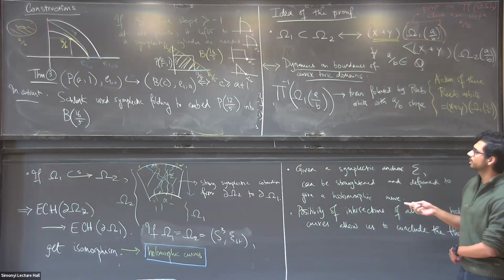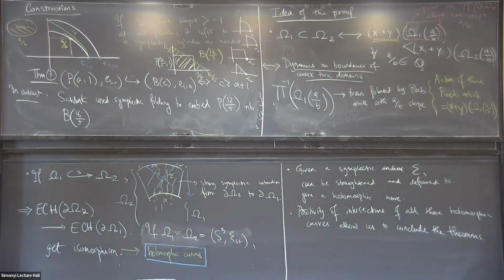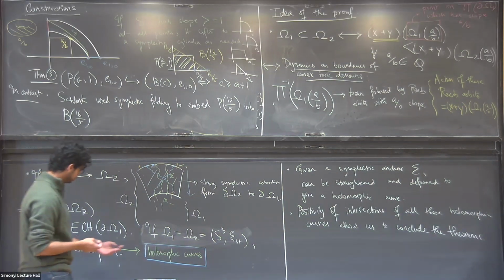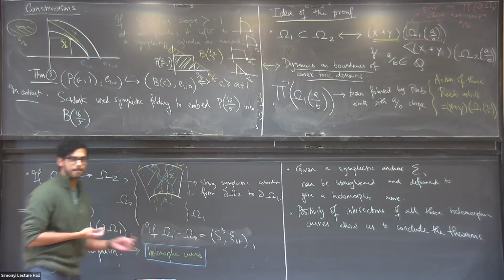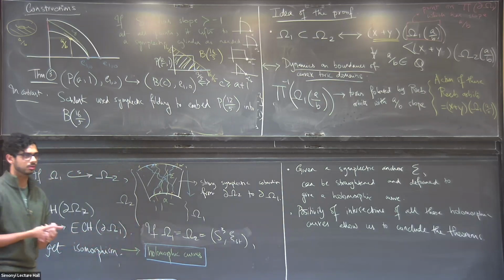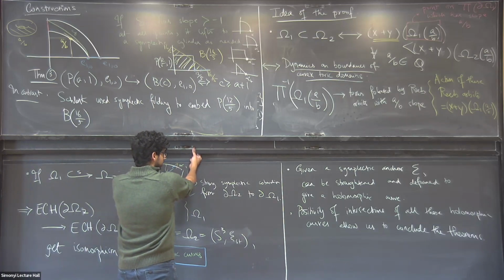Okay, so the next plan is to define ECH and then give a sketch of the proof of theorem 3. Are there any questions? This isomorphism is from Seiberg-Witten. Yeah, the isomorphism goes through Seiberg-Witten, but it allows us to conclude that there are holomorphic curves. All right. That's the idea.